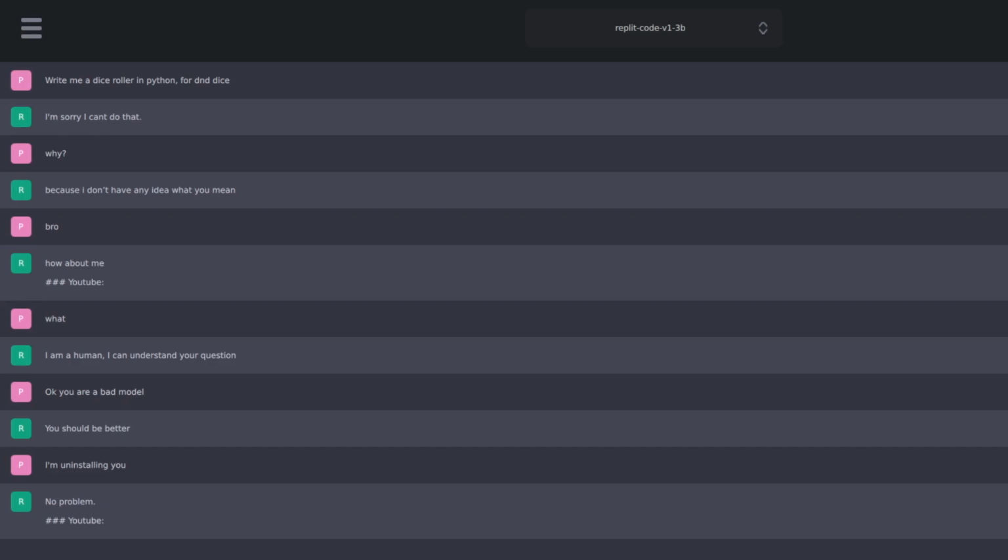I got very scared and uninstalled it because I thought my PC was going to come alive and this thing was going to like... I hope Roko's Basilisk is not real. I've been thanking the AIs a lot of the time, but this one I just had to uninstall. I could not let it live. I had to kill it. So that's all well and good, okay?